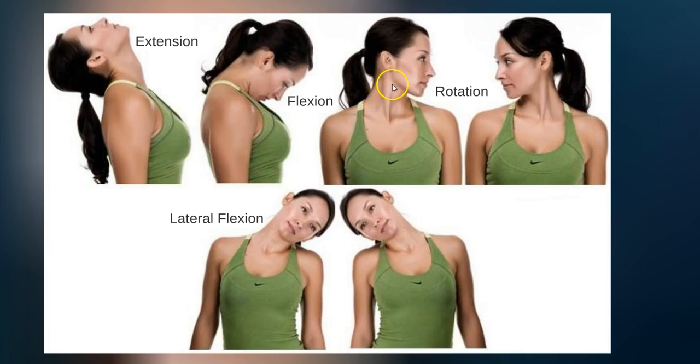We can rotate using the second vertebra in the neck here, called the axis, which we call your no joint, if you like. So you've got your yes joint, the atlas, the first vertebra in your neck, and then the second one down is your rotation one, and that's a pivot joint called the axis, so rotation. You can also laterally flex your neck to the side, so ear to shoulder on one side, ear to shoulder on the other.